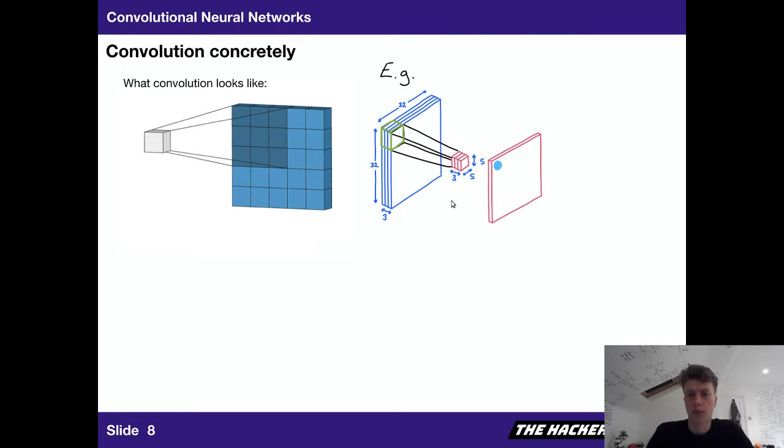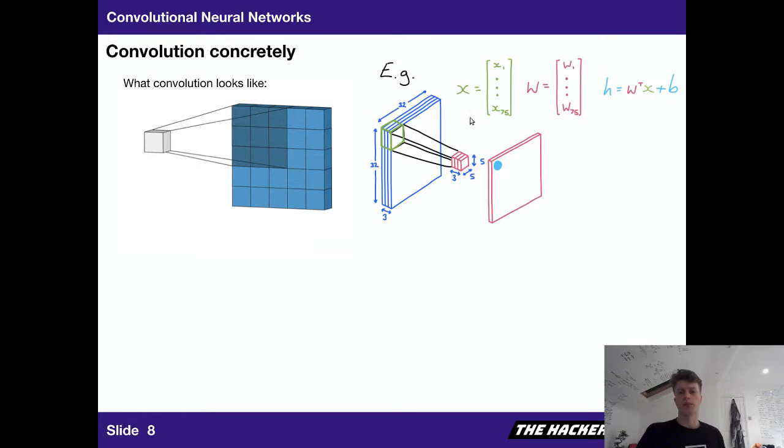For example, if we've got a 5x5x3 filter here, that's 25 features in each channel, 3 channels, so 75 features, 75 weights in each filter. Then we take the features of the input in the corresponding positions, similarly 75 of them, and take a dot product between those two things, just multiplying them together.